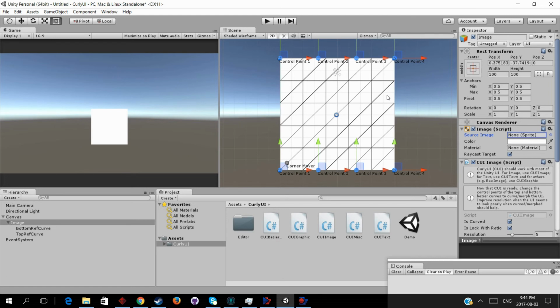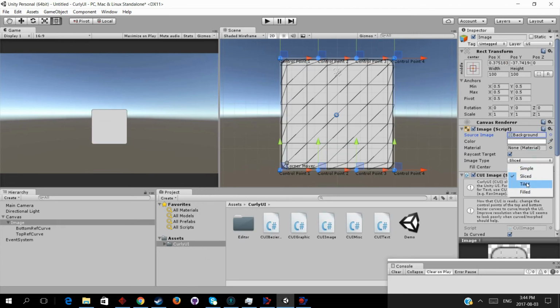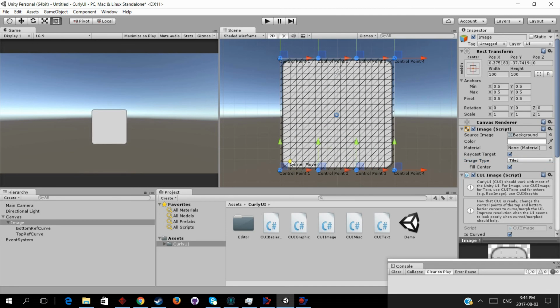When I do developing, I usually encounter the problem where I want to tune the corner of a tiled image just by a little bit. But I can't do that because the size of the corner is based on the actual corner from the original texture or the sprite. So with CurlyUI, I've implemented a solution. You can tune the corner by using this corner mover. I could make the corner larger or smaller.